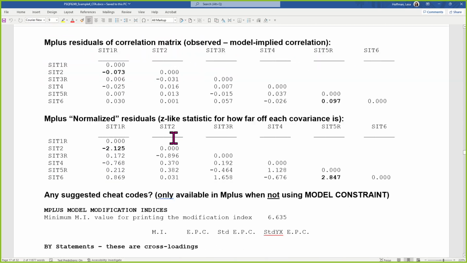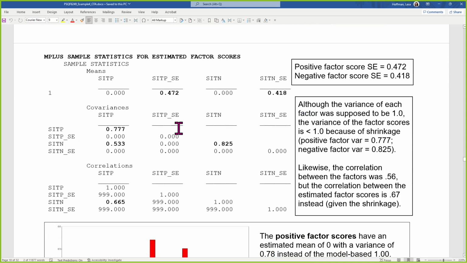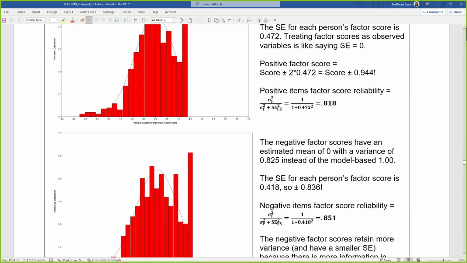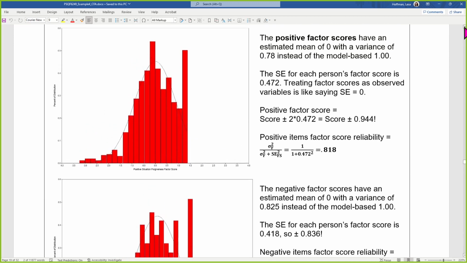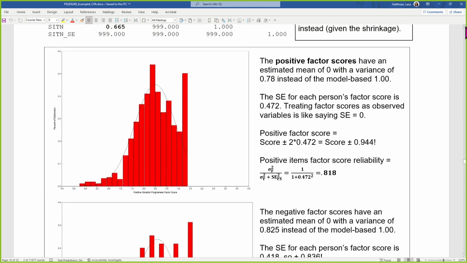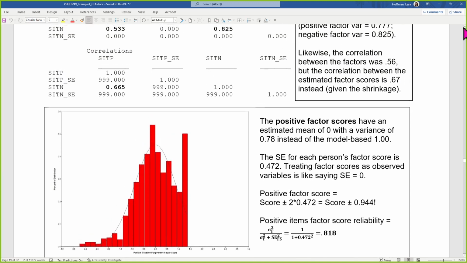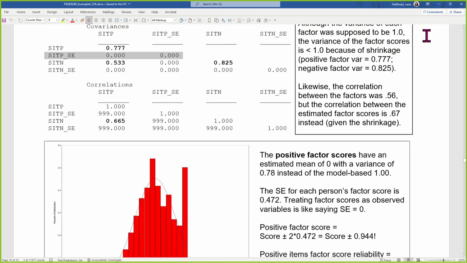So we looked at the remaining misfit, decided it was good enough. Now we get into standard errors, because that's actually what the reliability coefficients are translating into. How much of the variance is error? And if I take the square root of that error variance, that's my standard error of measurement, right? So M plus gives this stuff to me.